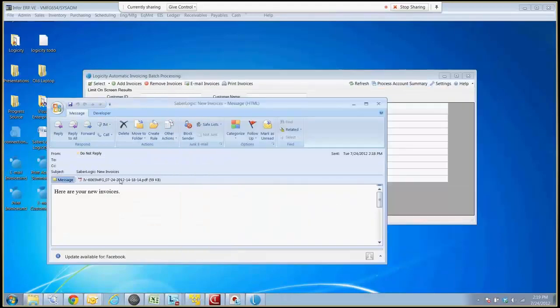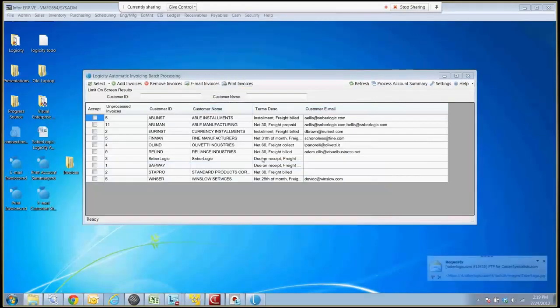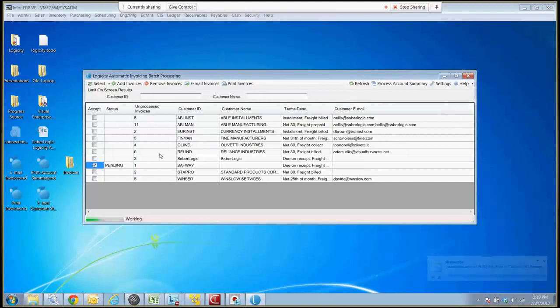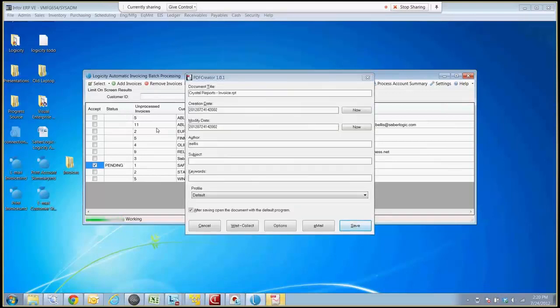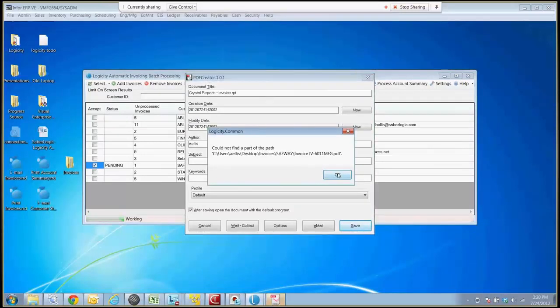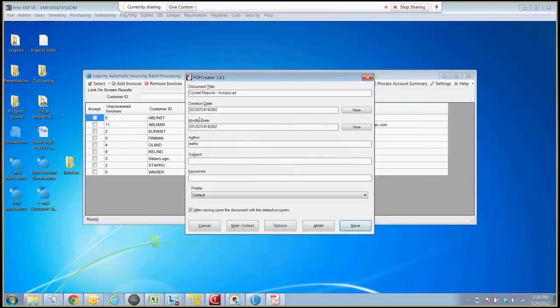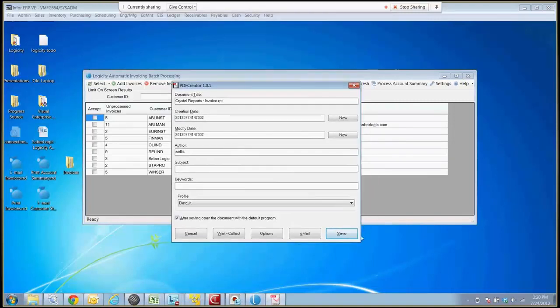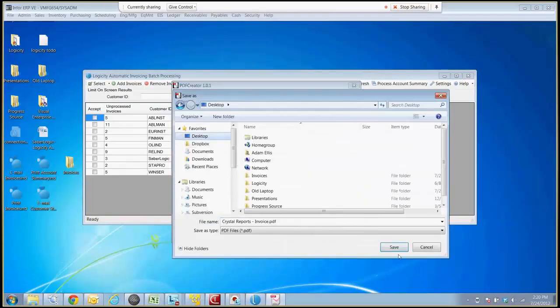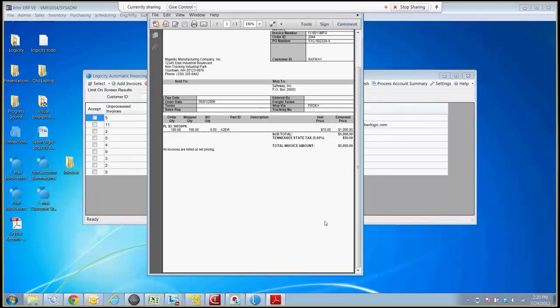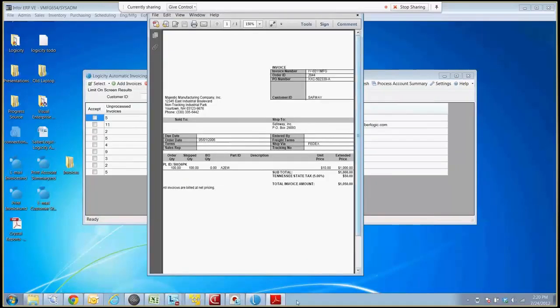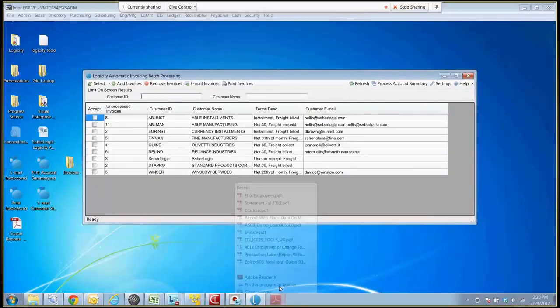All right, so that's with that version. Now let's do a print as an example here. I'm going to just select this one, and I'll do the print invoices. And you see this operates very similarly. It just runs, and within a moment it's going to come up. Now I've got this printer redirected as a PDF printer here, and I'll explain what that message was a little bit later. But the PDF printer here, that's where you can actually see what came out of it, and you'll see it looks pretty much the same as the one that would have been emailed, just coming out on paper, presumably.